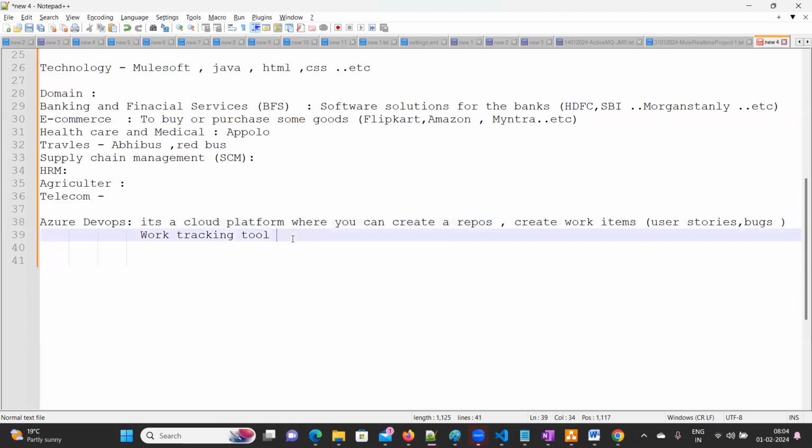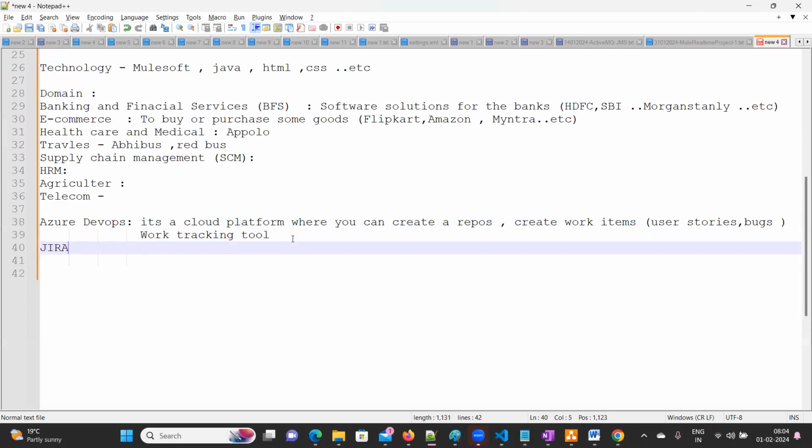The same way we have Jira also, which is also a work tracking tool. The main disadvantage here is that Jira can be used only for creating stories and bugs, those kinds of things only.